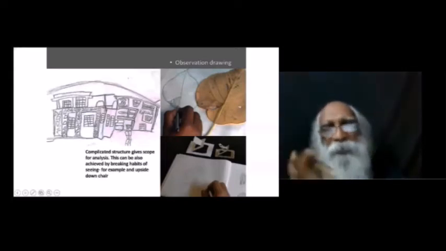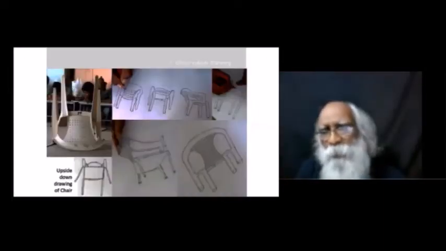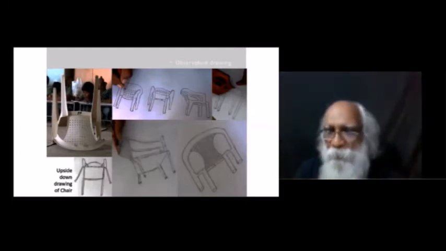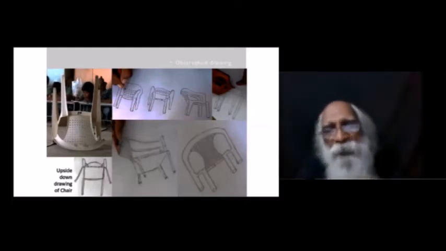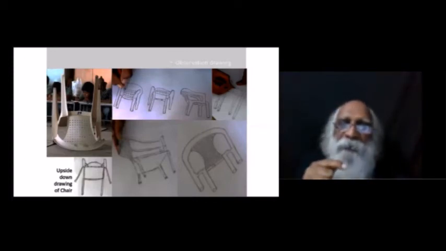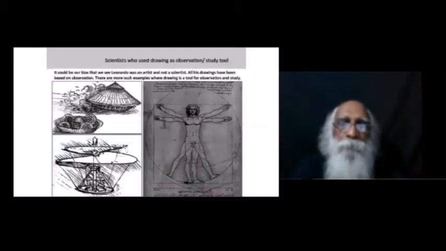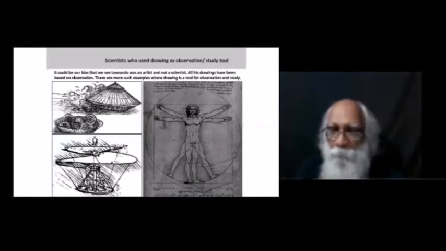That's such a complicated shape. I think he was in 7th standard or something like that. He was around 12 or 13, that age, when he drew this. And then, upsetting their habit, the chair is put upside down. Because normally if you ask a slightly older person to draw a chair, they will draw the idea of the chair. So that is why it's important to break their habits of perception.